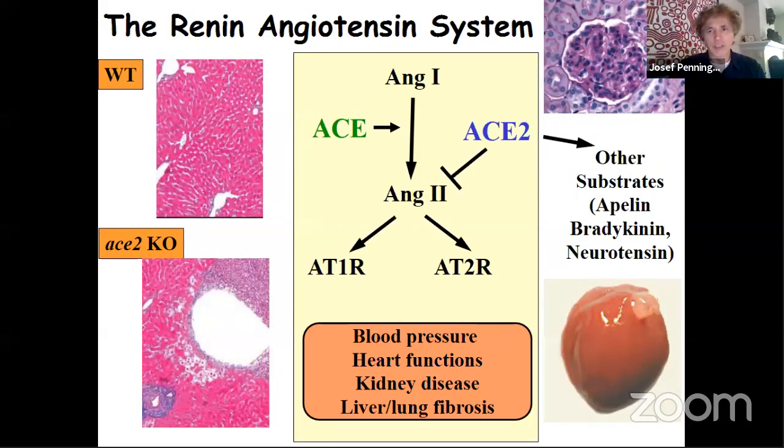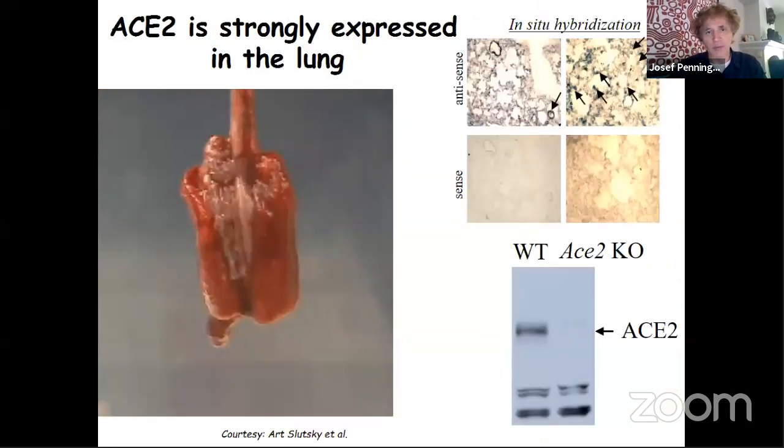And of course, all the consequences we, and many others in thousands of papers, have described in terms of blood pressure, heart function, kidney disease, fibrotic diseases, diabetes, you name it. Of course, that is where all the ACE inhibitors and the inhibitors of the AT1 receptors come in. I should also point out that ACE2 is not specific, so it also cleaves the terminal amino acid from other systems like apelin, which regulates angiogenesis, and bradykinin, which regulates leaky blood vessels. So this is where we were.